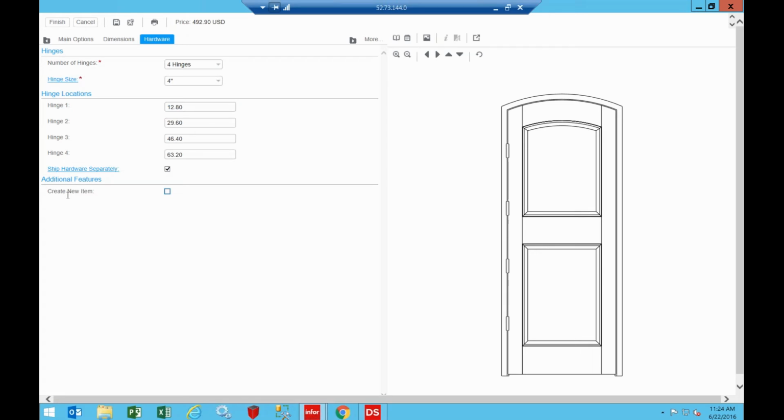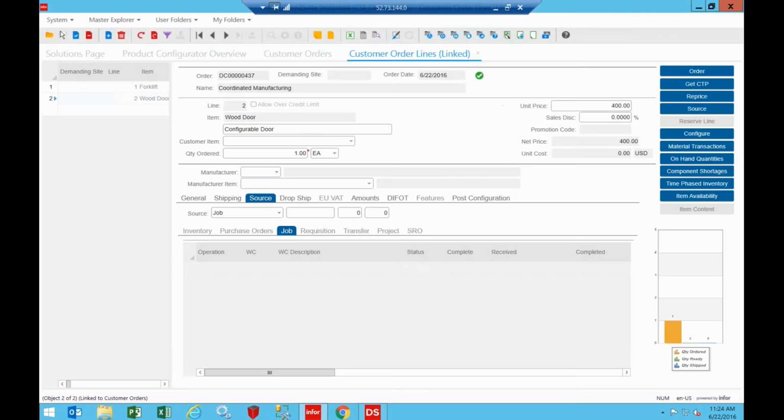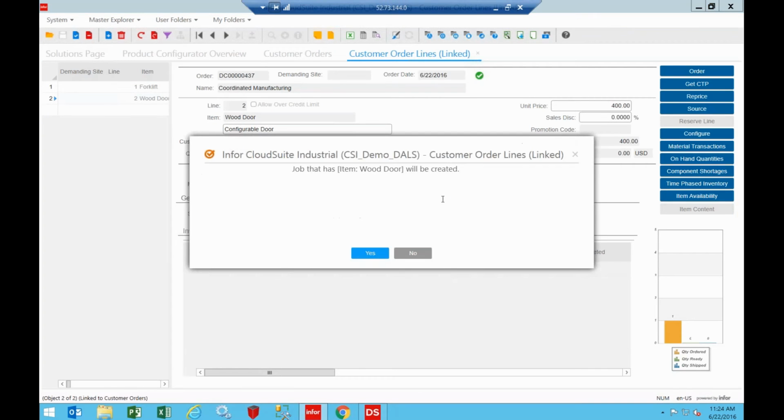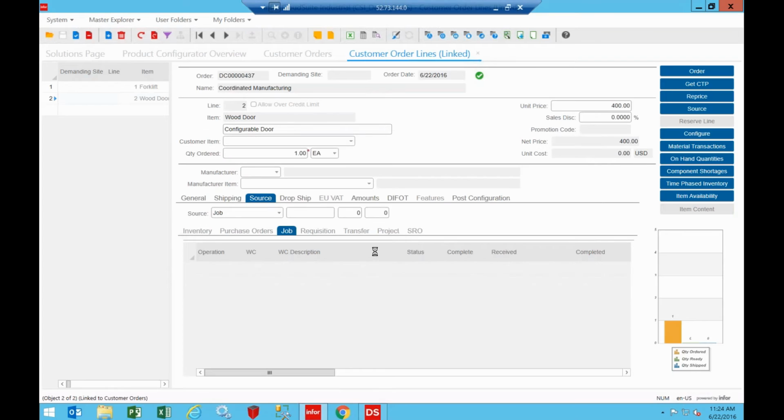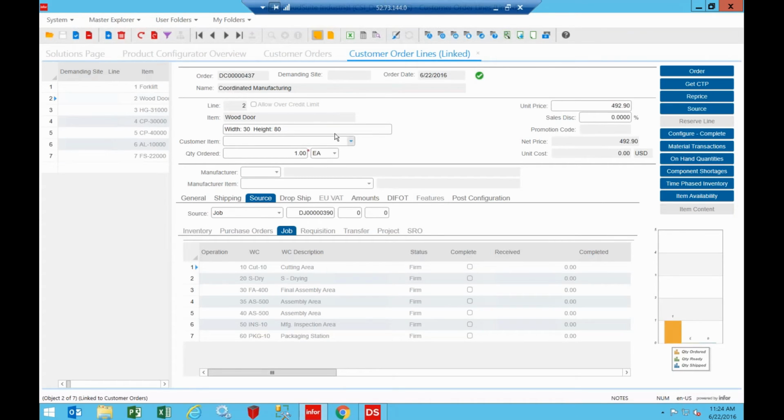And then finally, if I wanted to actually generate new items in the item master, I have that option as well. Might just leave that off for now. And I'll process this configuration. Again, very similar, it's going to automatically create my routing and bill of material with all of that information.